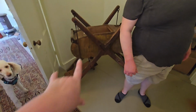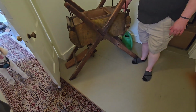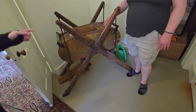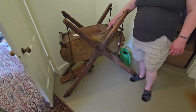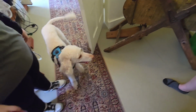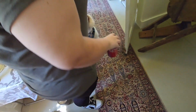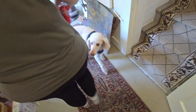That's really cool. What's this? This is a butter churn and a baby rocker. Okay, so a 2-in-1. Exactly. They really did that a lot in the old days. You got all these things, like that 7-in-1 shampoo, but actually useful. You wanna check out the rocker? You wanna be the baby? She's like, I am the baby, but no thanks. Oh, yeah, let's not knock that over.